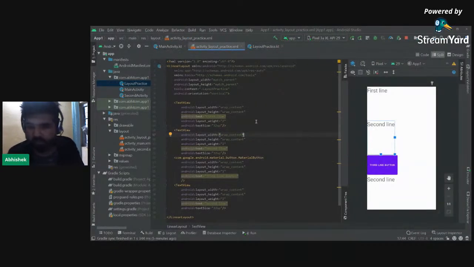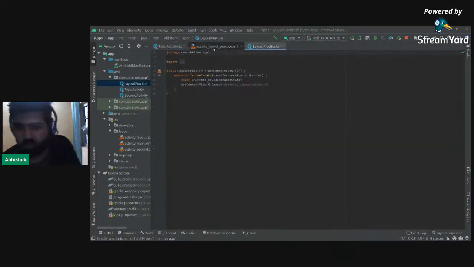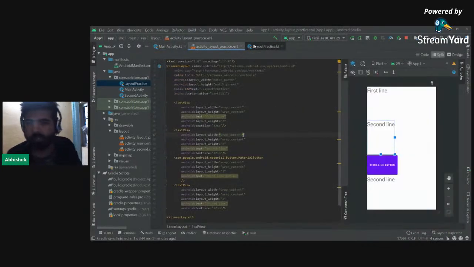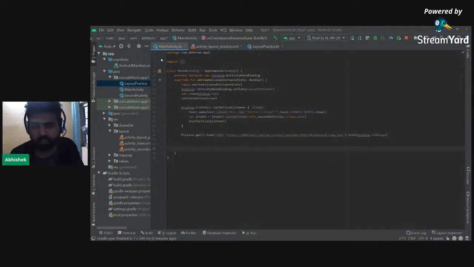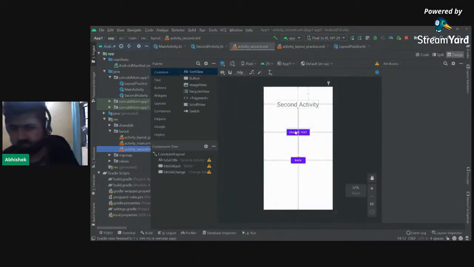So we have covered how to switch activities, how to use Picasso, how to use image view, how to use buttons, and how to use text views. So the last part now is how we can get input. Okay, so let's do this in the second activity. So we open the XML file of the second activity. What we want is to take some input and display that input on that text view.